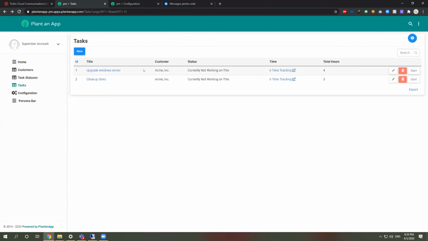After we get a little understanding of how the Twilio integration works, we can come back and do the actual adding of tasks to this view that you're seeing right now.